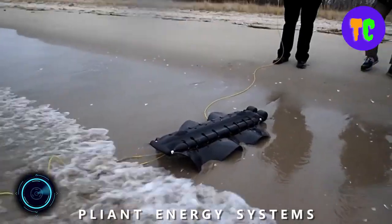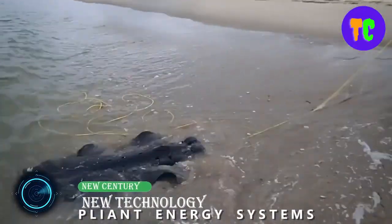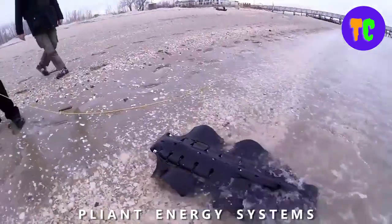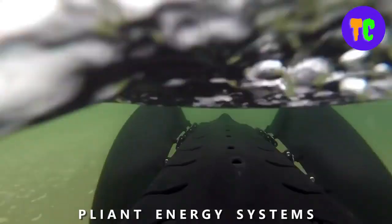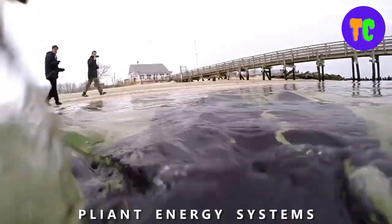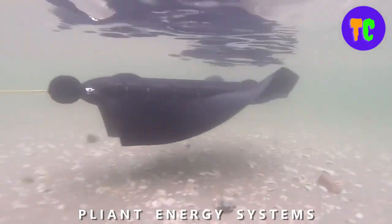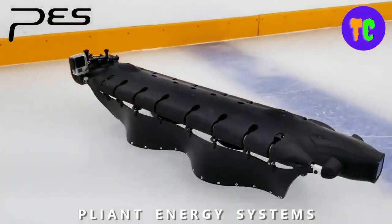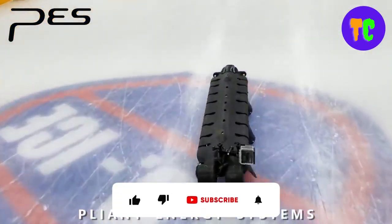This robot can move through water, as well as over sand, pebbles, snow, ice, and other solid ground, completing tasks that robots designed purely for either land or sea would be unsuited to. Its versatility is due to its undulating soft fins, which sit on either side of it and move in a hyperbolic pattern reminiscent of a stingray or millipede. The fins make this robot efficient and ultra-maneuverable.